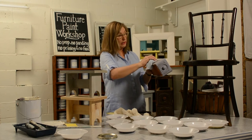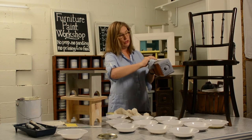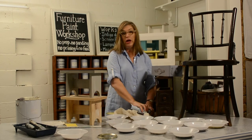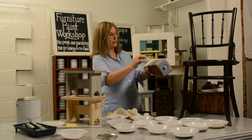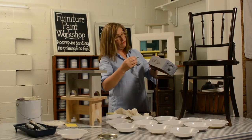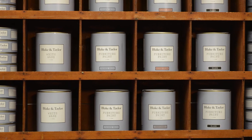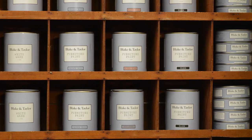You can learn that. It's really unlimited, just your imagination as to what you would like to do with different pieces that you have at your home that you would like to bring back to life. And our paint is perfect for that. It's manufactured in Sydney, it's all Australian made, and it's really easy to use and it's fun.